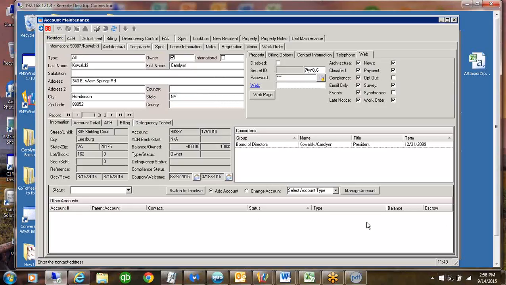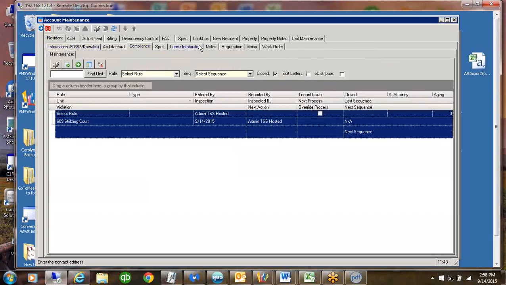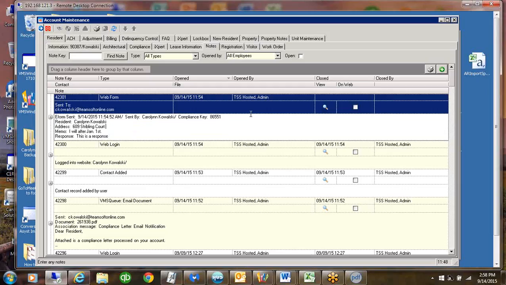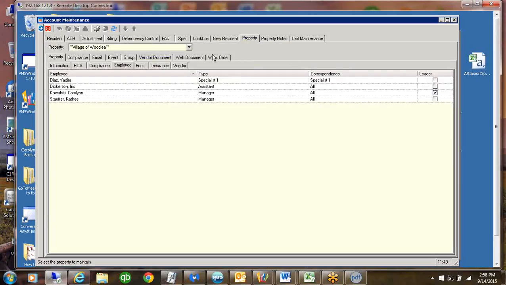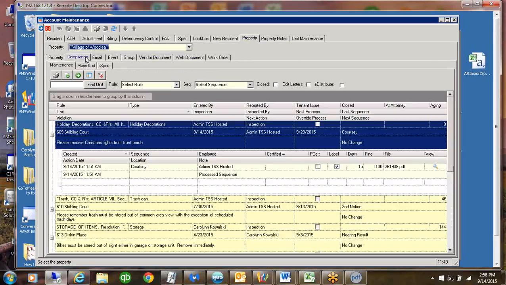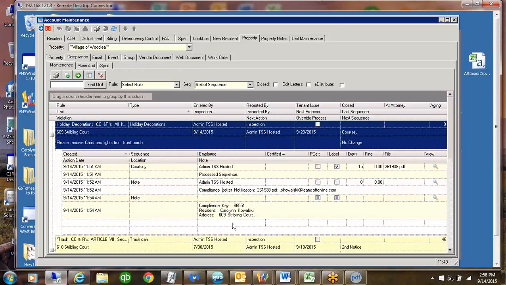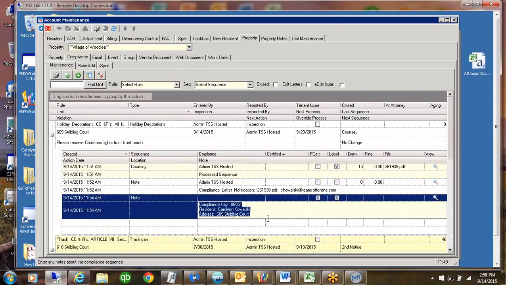So I got an email that she responded. If I go to her note tab, here's the note, right there. They responded to it. Okay, and I had also put it right there.